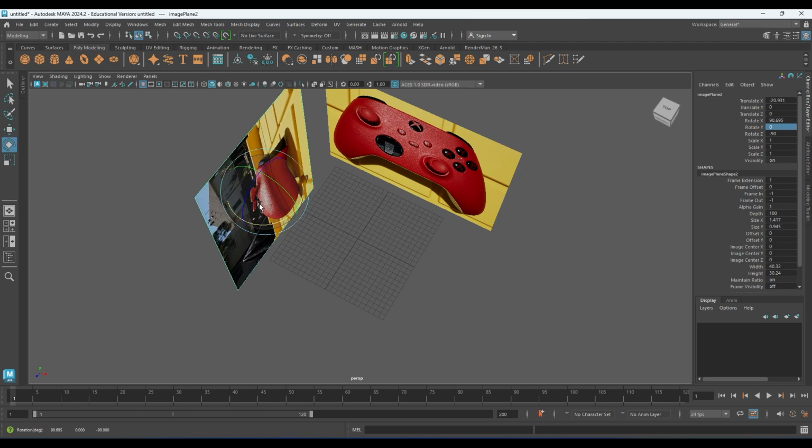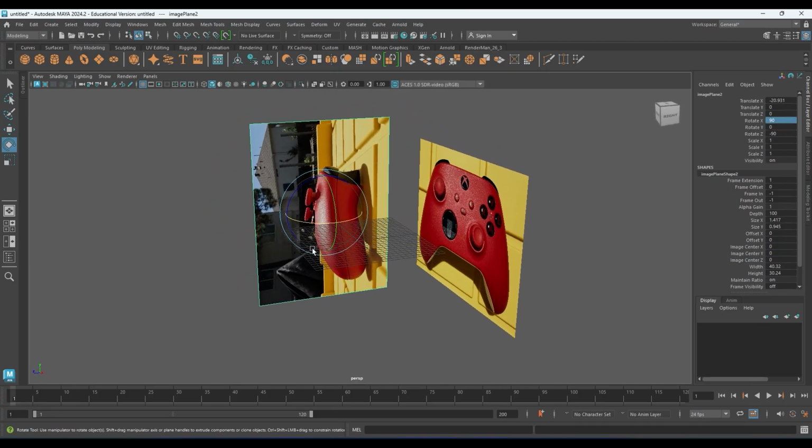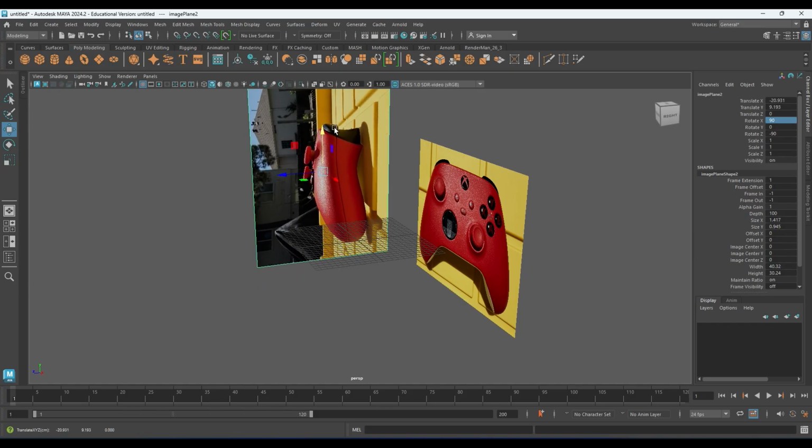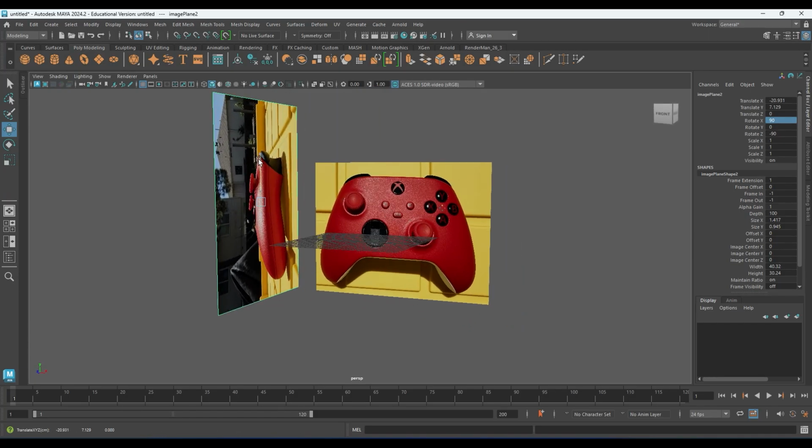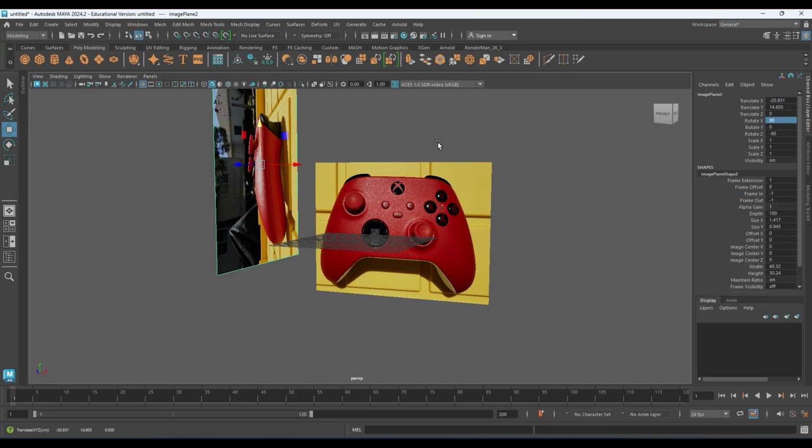If you're working with an object that's really asymmetrical, use the other side image. This one is pretty symmetrical. Both sides are pretty much the same, aside from joystick placement. There we go. And now I have to scale these together to where they're both going to fit.